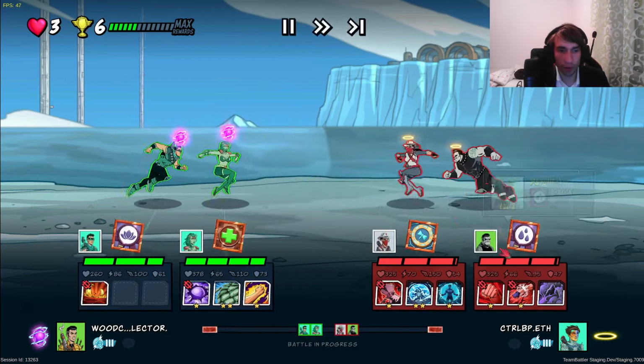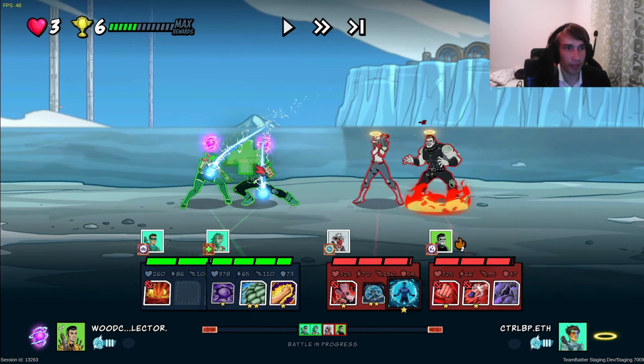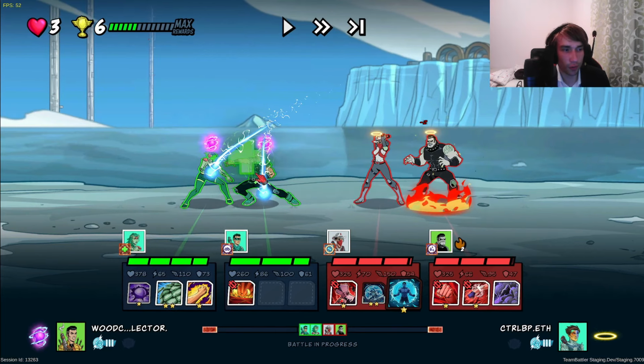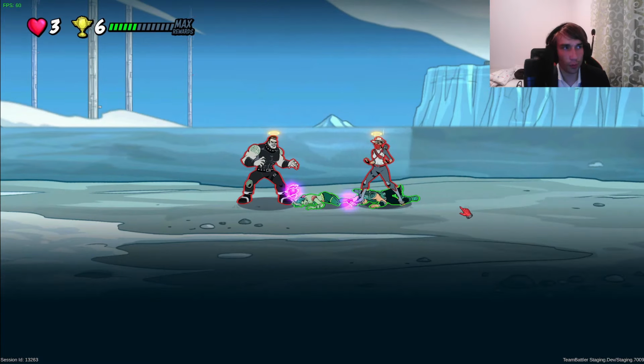Our opponent also has a 2-star skill called Shock. This seems very terrifying, let's see what happens. And as we can see, our character did indeed switch places due to the range being different on their base skills. Still lost even though we got a 2-star carapace.